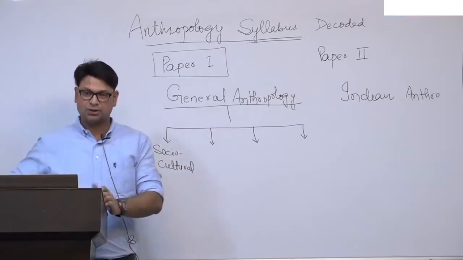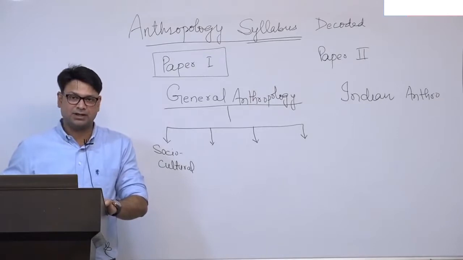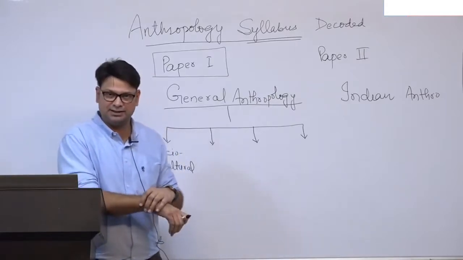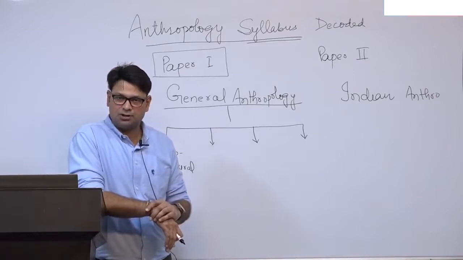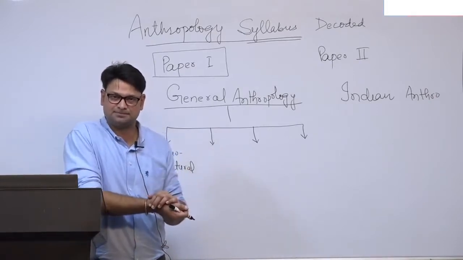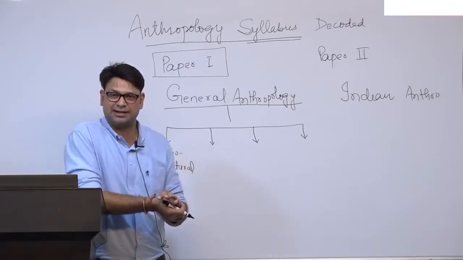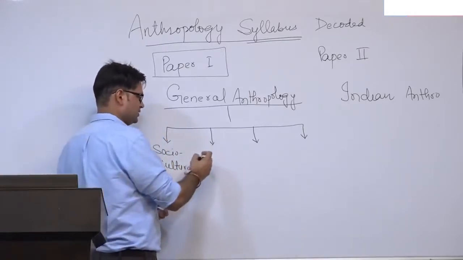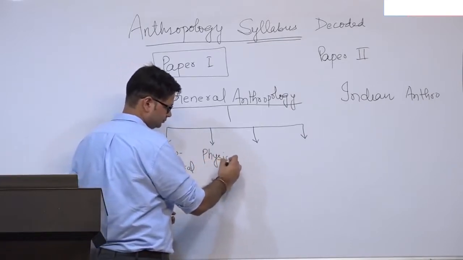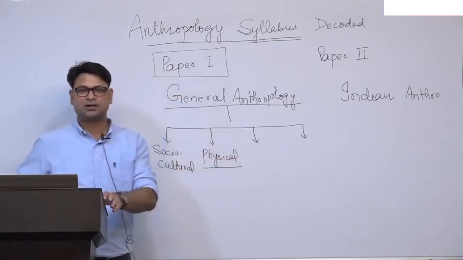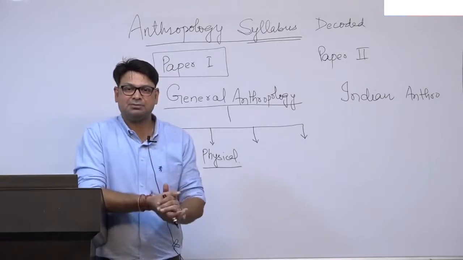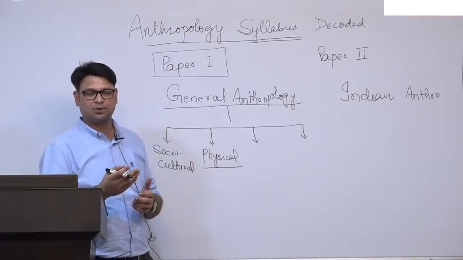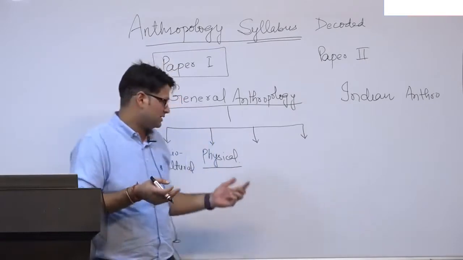In this you have your society, culture, various social institutions, and the theories that explain these social institutions. Also, what are the various social processes and how change in society or culture takes place. All these aspects we study in socio-cultural anthropology. Second major specialization is physical or biological anthropology, in which our main emphasis is understanding human beings as an animal.